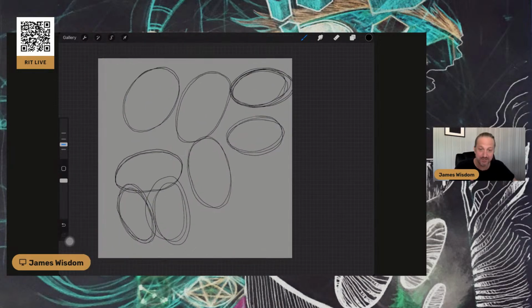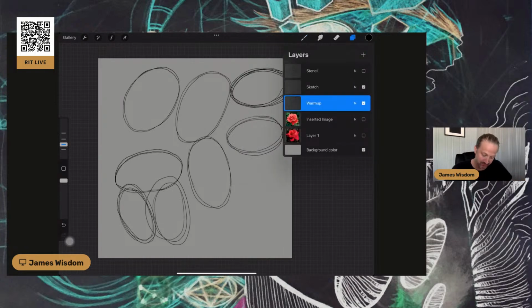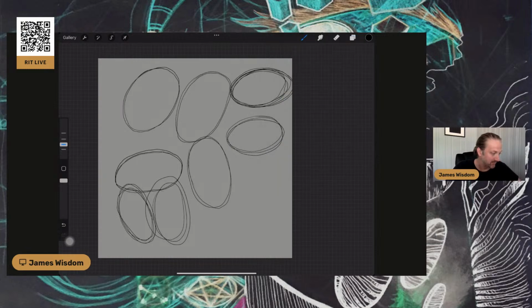All right, so do your sketches, do your warm-ups. Don't worry about it so much. Really, it's just important, I think, to move your hand around. I think it helps with artist block.